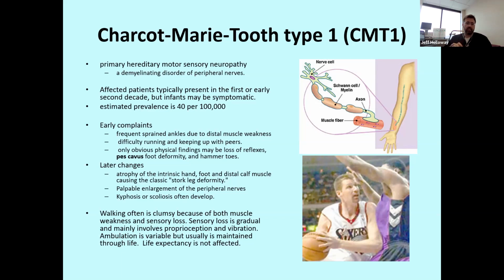But this is one of those diseases where this professional basketball player actually has Charcot-Marie-Tooth. It's not so debilitating that a basketball player couldn't come in spraining his ankle all the time and have Charcot-Marie-Tooth. So that's where getting the history and thinking it through matters. You would ask those questions about nerve involvement, looking at where he's losing muscle mass because of the atrophy, because the nerve is starting to die.